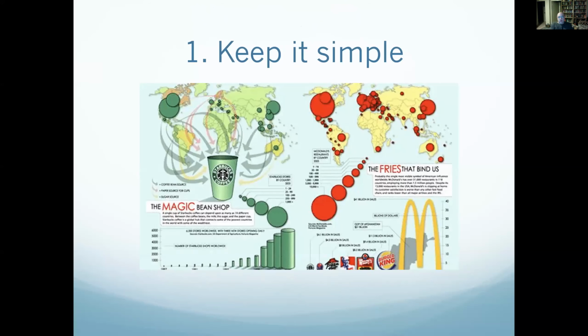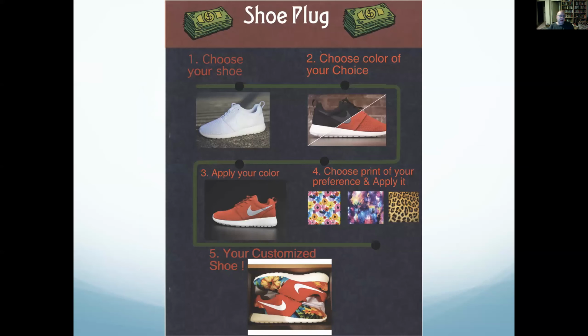So one thing you don't want to do, as I talked about at the beginning, is to let it fill up with clutter and make it too complicated, because that defeats the whole purpose of an infographic. So as you can see, a site like this is very difficult to read. It's hard to understand what it's trying to communicate. This, on the other hand, could be more elegant. I mean, the student, I suppose, could have done a better job with the design or the artsy side of it, but it's effective at communicating its message.